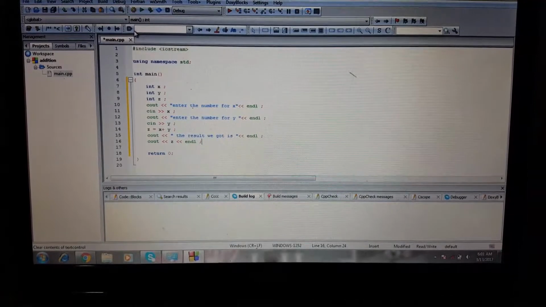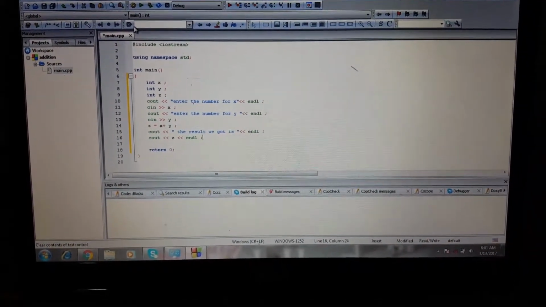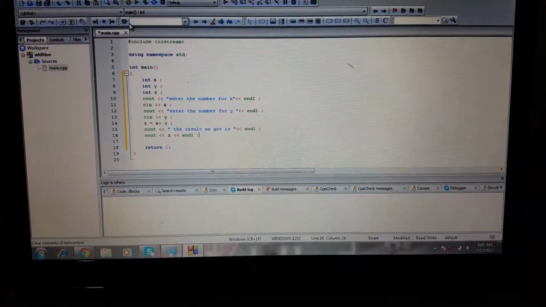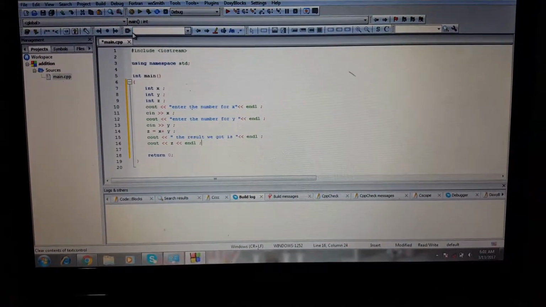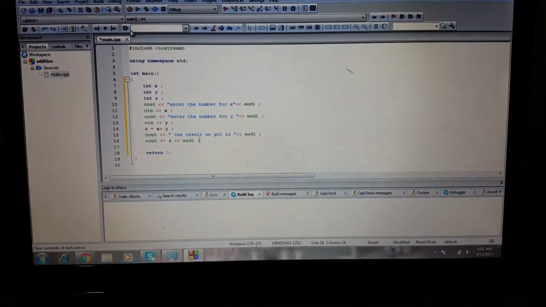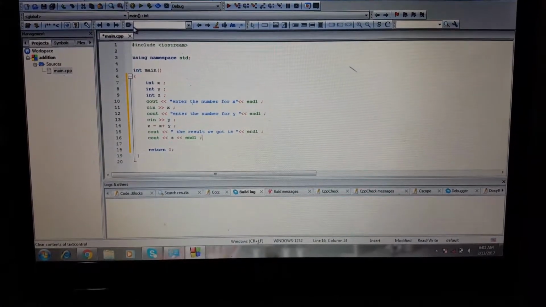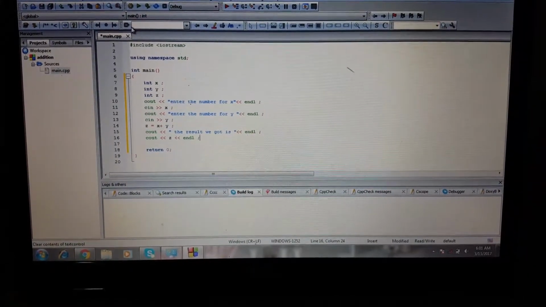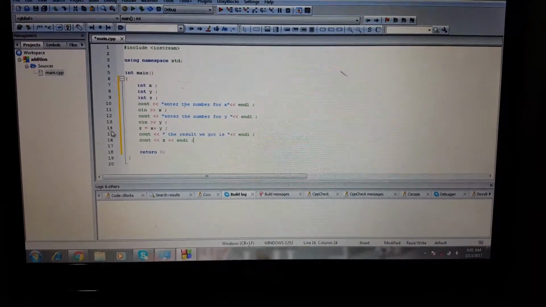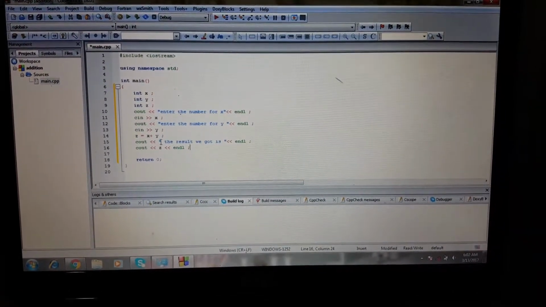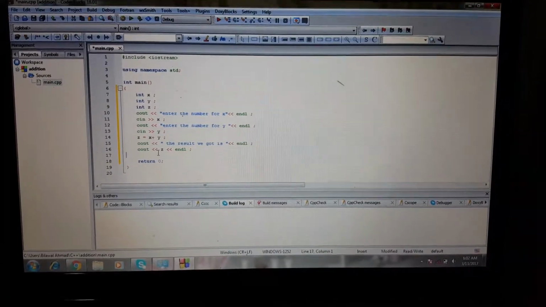Again cin y, and z is equal to x plus y. So this means that the numbers x and y that we enter would be added, and the sum will be saved in the integer z, and we have declared that z is an integer. After that, see how the result we got is. Here there is this sign, but here there isn't.